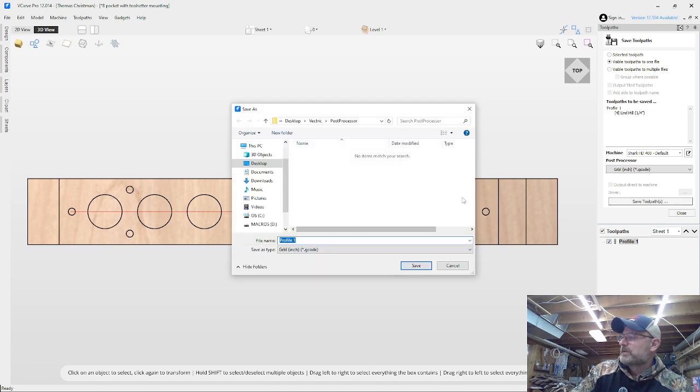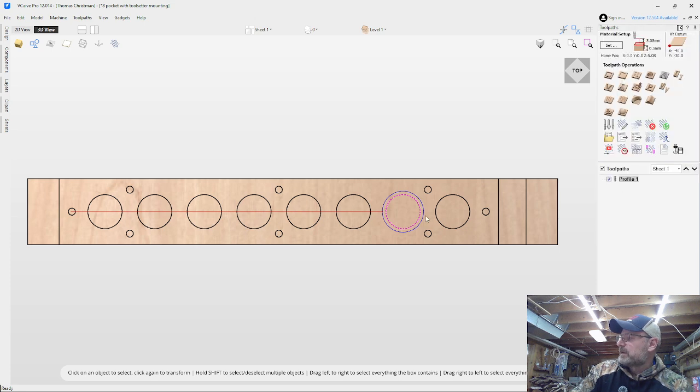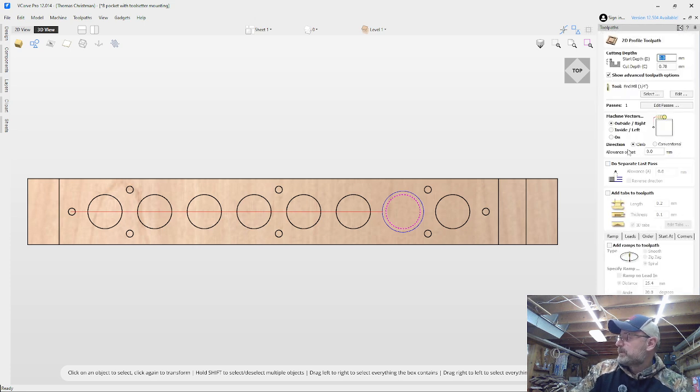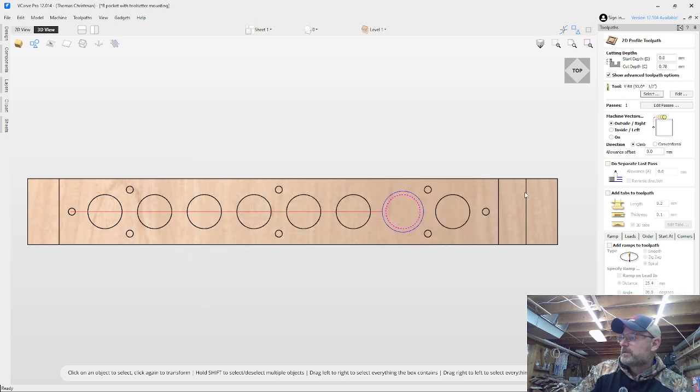It still does. That's weird. Maybe because there's only one profile. Let me add another profile in here with a different tool. Let's select a different tool.